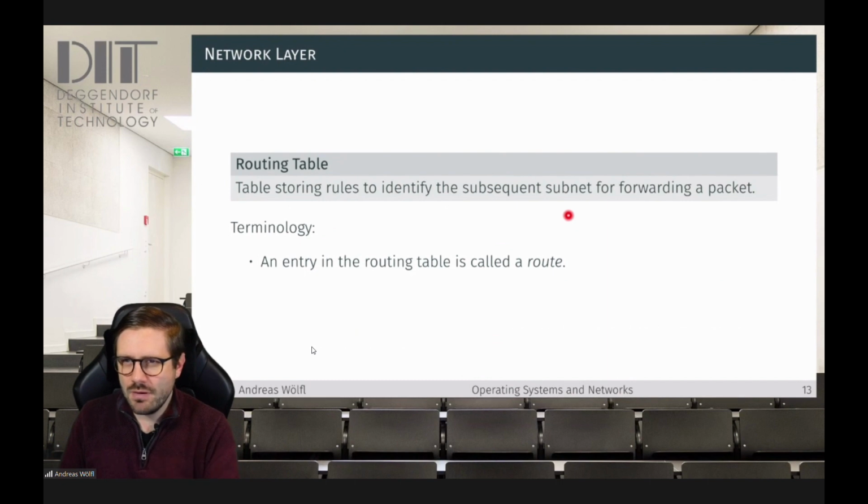So whenever a packet arrives at a router, it identifies the next subnet to forward the packet to, and then calls it a day. The one router only defines the next hop.